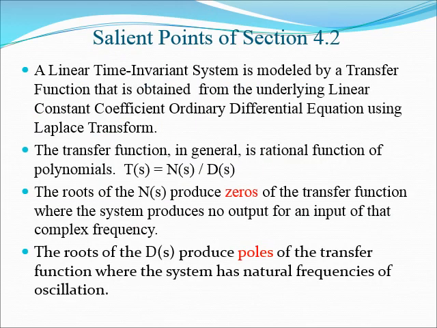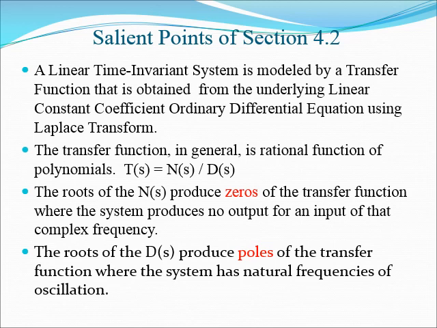So what were the main topics, salient points of section 4.2? First thing is, a linear time invariant system is modeled by a transfer function that is obtained from the underlying linear constant coefficient ordinary differential equations, and these equations are transformed through Laplace transform to give us the transfer function, that is output over input. A transfer function in general is a ratio of two polynomials.